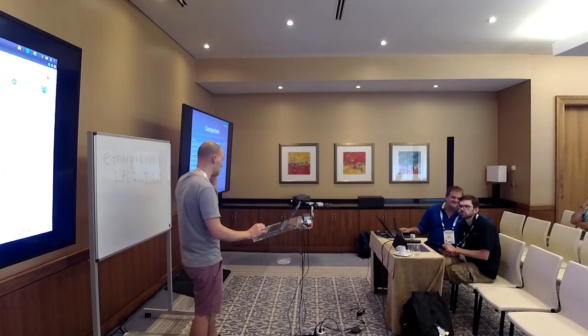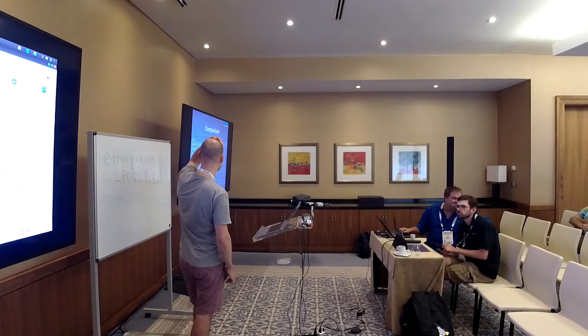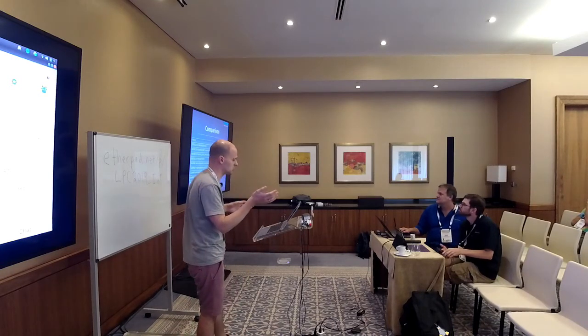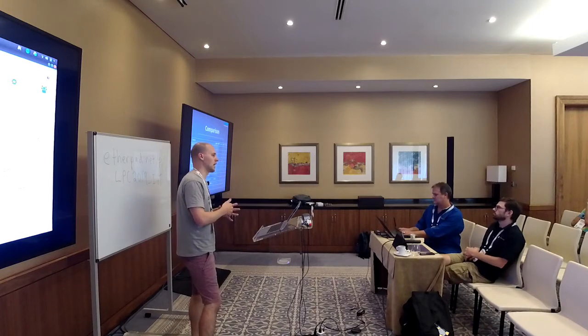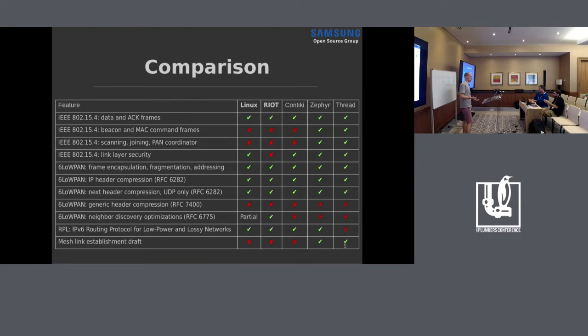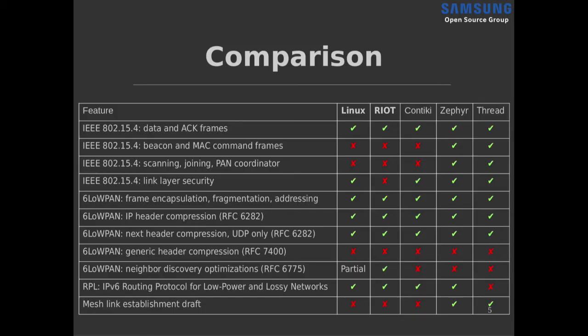As one of the last slides, here is a comparison to all of the other things we have in the IoT space. As Michael mentioned, if you consider Linux being the gateway here, we have a lot of other small, really tiny things available, and they are not going to run Linux, definitely not. You have things like RIOT, Contiki, Zephyr, OpenThread. There are more. There's Mbed from ARM. For a while, they had the networking stack closed. I think that opened up by now, and you can look at the source code for their 6LoWPAN support and so on, but I'm not 100% sure. So that's just a comparison table of what is supported and what not.